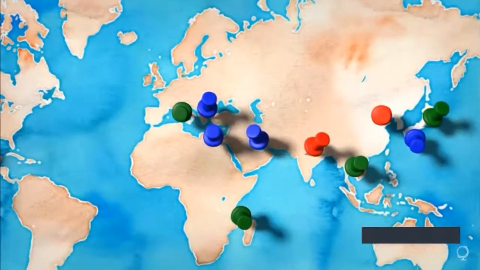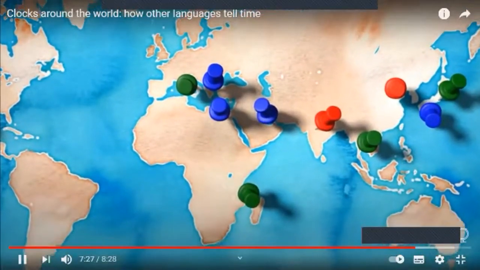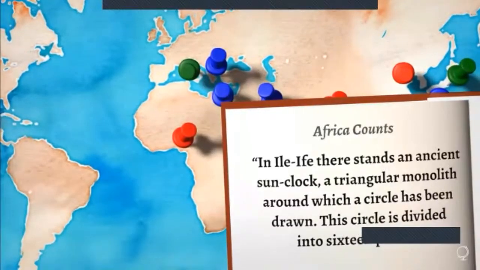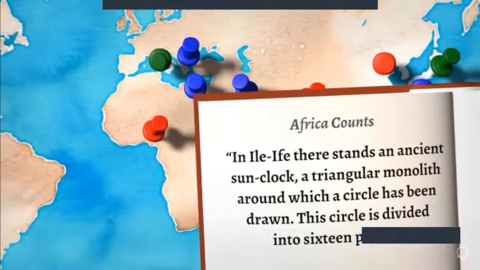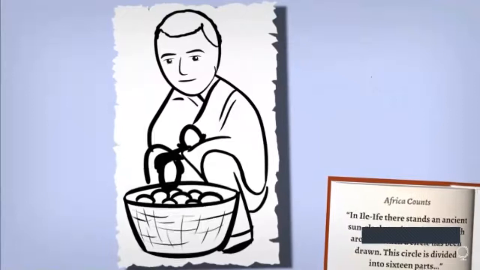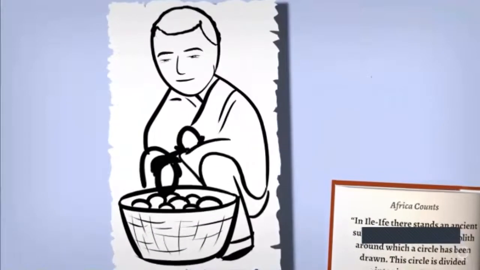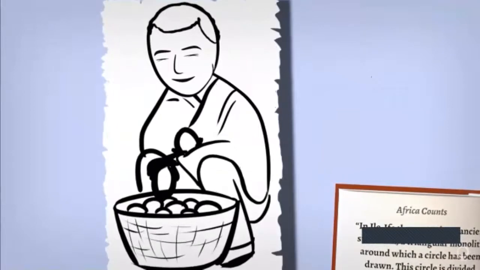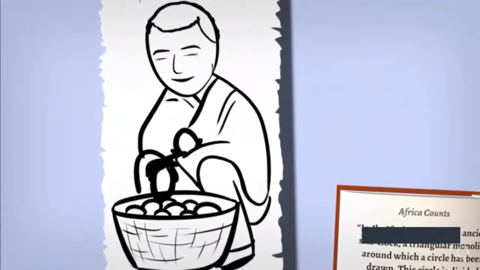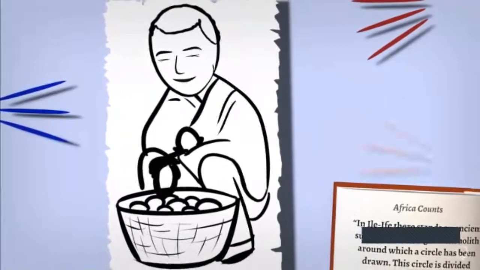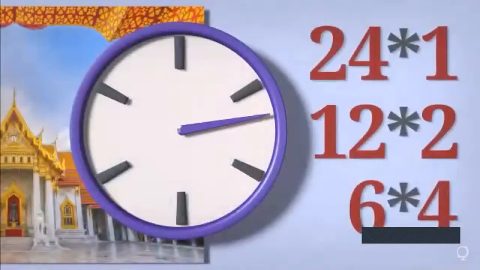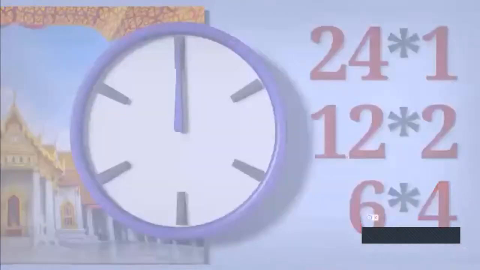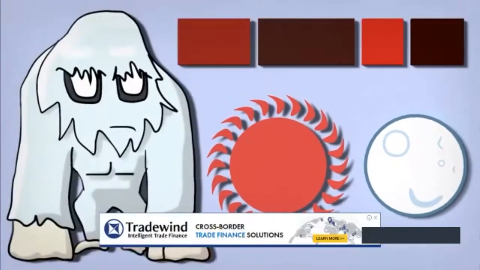To close this out, let's circle back once more to Africa, but a very different place. In Ile-Ife, I'm told there is an old sundial with a circle divided into 16 segments. But even though the Yoruba language natively has plenty of numerals up into the millions, you won't catch this farmer rigidly using the numbers 1 to 16 to talk about time. Instead, he knows the names of birds that routinely cry out at the same moment every day. See, in many languages, the time you tell isn't merely a number. The sun, the moon, beasts, and sequences of human events help keep natural time.